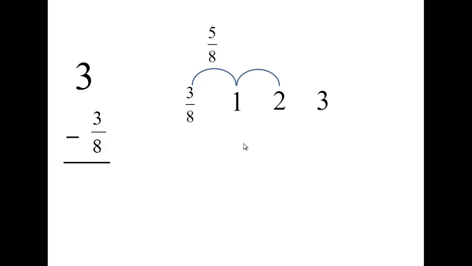Now, again, from 1 to 3, that's simple. Go to 2. That's 1 hole away. 2 to 3. That's another hole away. And now, all you need to do is find the sum of these jumps. That's 2 holes and 5 8ths. There you go.